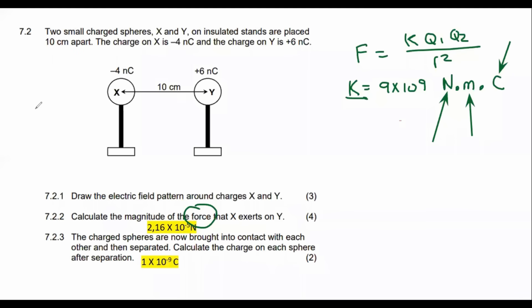One more thing, guys, please remember to convert these into Coulombs. They could ask you millicoulomb, microcoulomb, nanocoulomb, and picocoulomb. You need to know how to convert each and every one of those into Coulomb. So the way that you do that is for this one, you multiply by 10 to the minus 3. For this one, by 10 to the minus 6. This one, 10 to the minus 9. And this one, 10 to the negative 12.